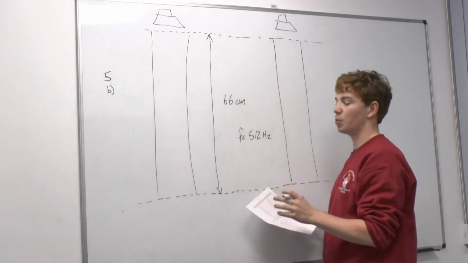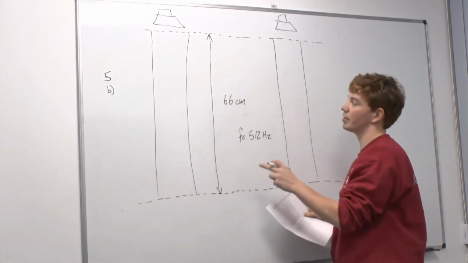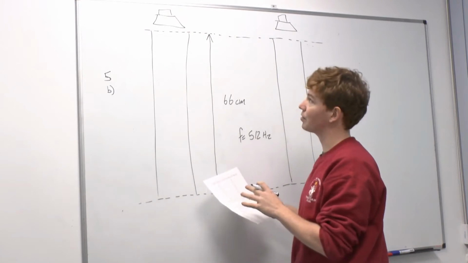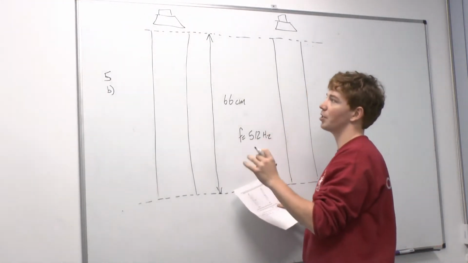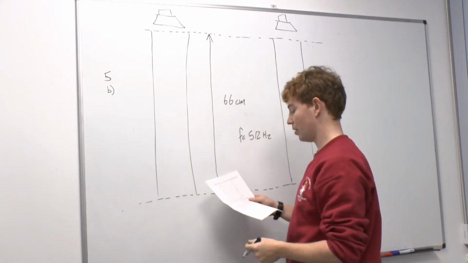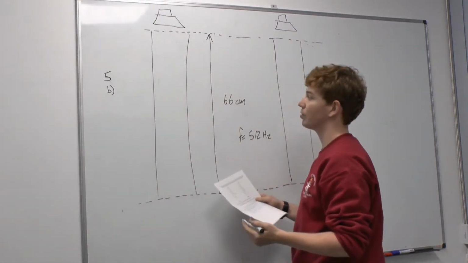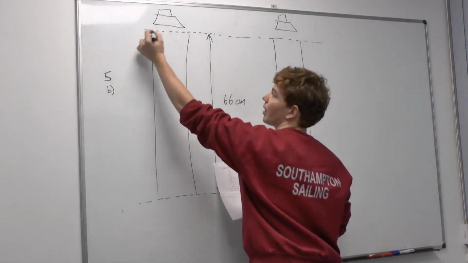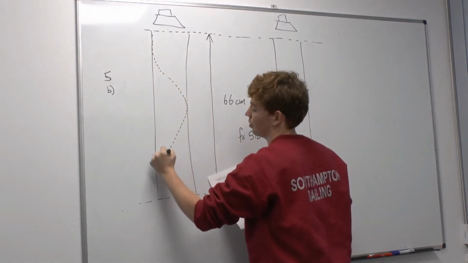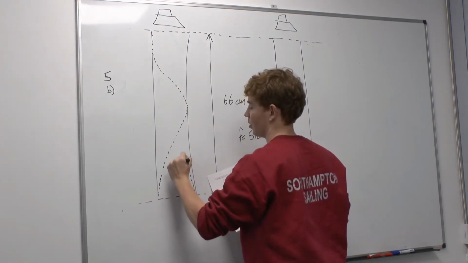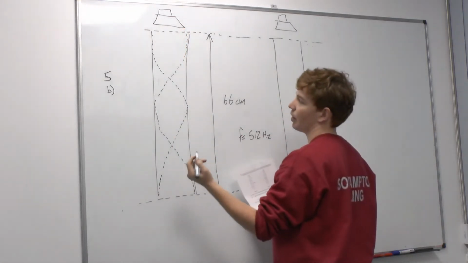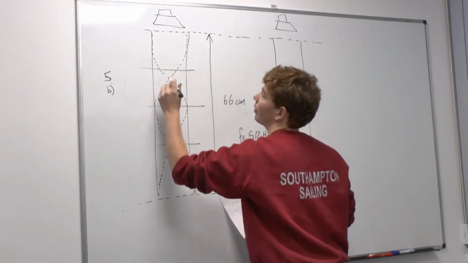Okay, so we've now got a new setup. So we've taken the tube completely out of the water, so both ends are open. The tube is 66 centimeters long, and we're sticking with the same frequency of 512 Hertz. So it says that we get a loud sound out of this setup, so we know that we've got a matched up waveform. So it's going to have an antinode at this end and an antinode at this end, because both ends are now open. So it says sketch the stationary wave now produced in the tube, so we can do that nice and easily. Very similar to the last one, antinode at the top, another antinode in the middle, and an antinode at the bottom. If it makes it easier to draw, you can just divide the tube up into 4 bits, like that.